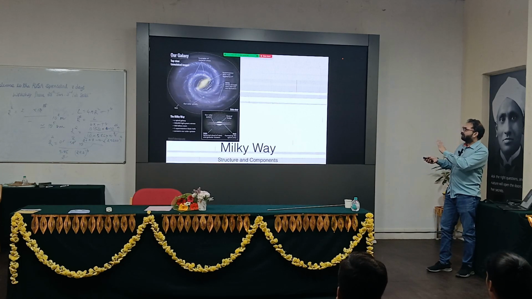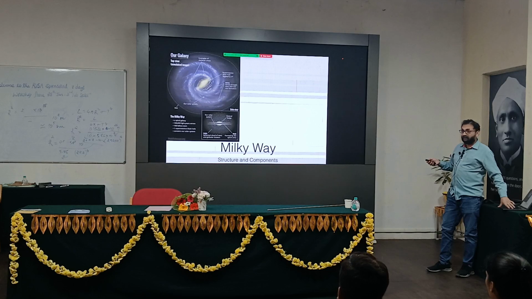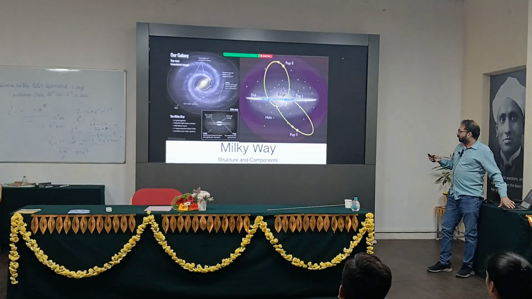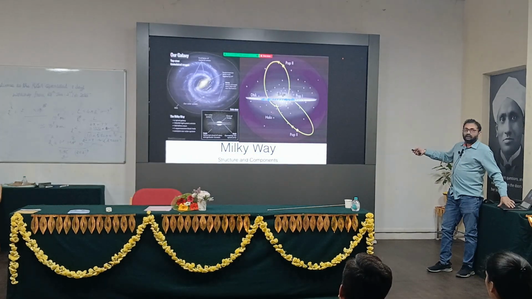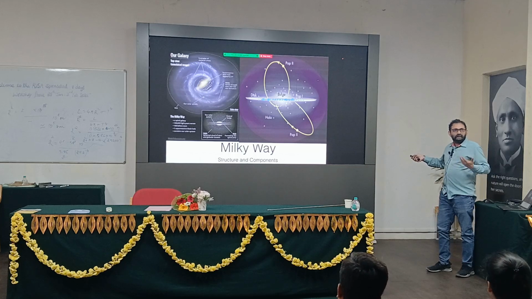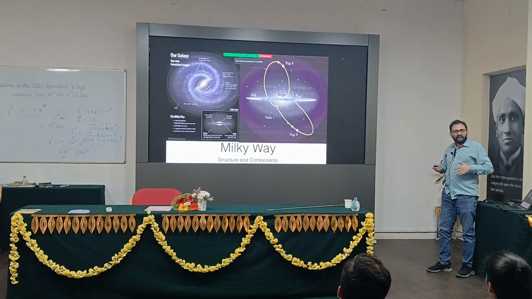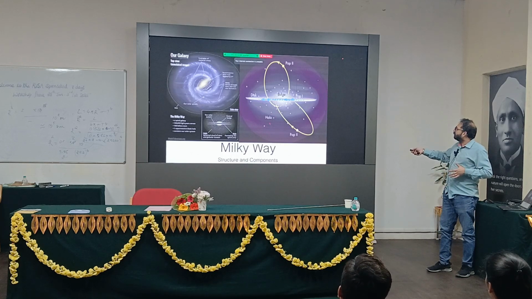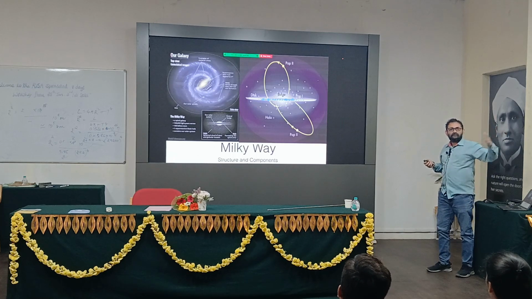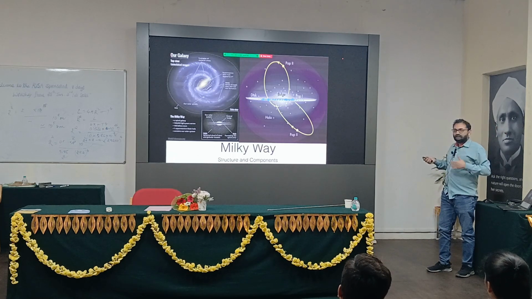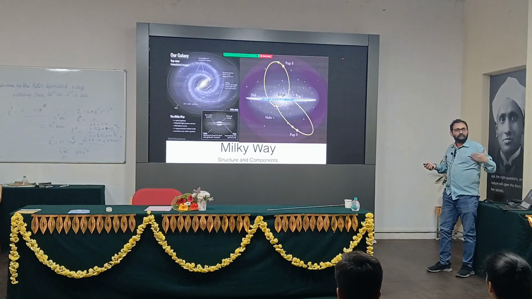This is the standard structure of the Milky Way, and you can see that in the Milky Way we have older stars and also younger stars. Most of the disk has very young stars, whereas the halo, called population 2, has very old stars. By studying these young and older stars, people try to understand the evolution of our Milky Way.